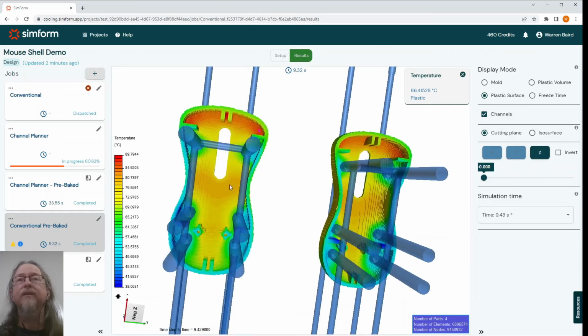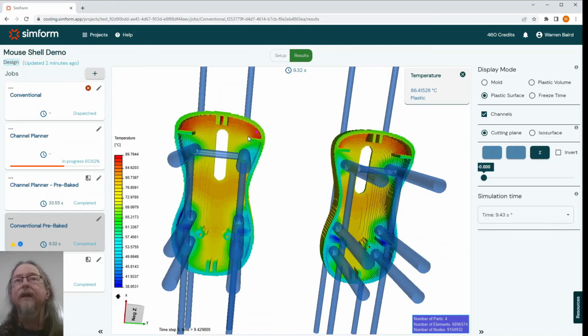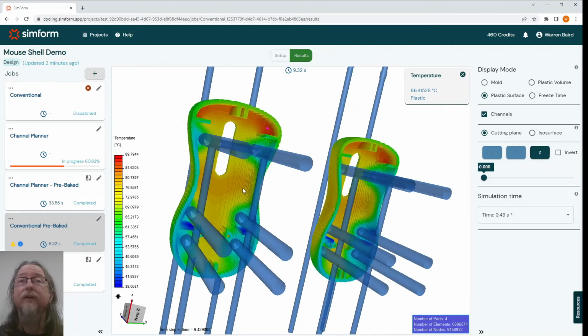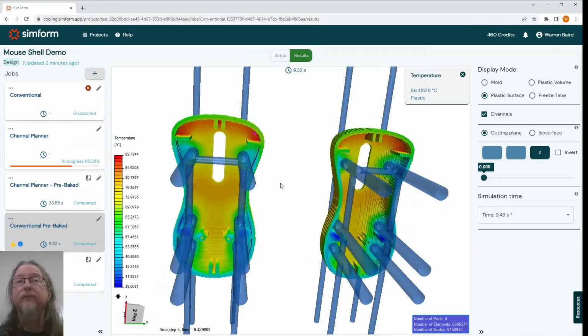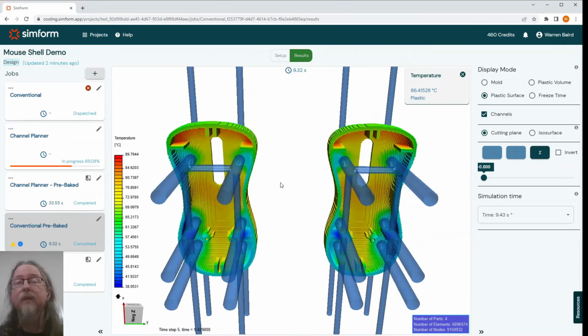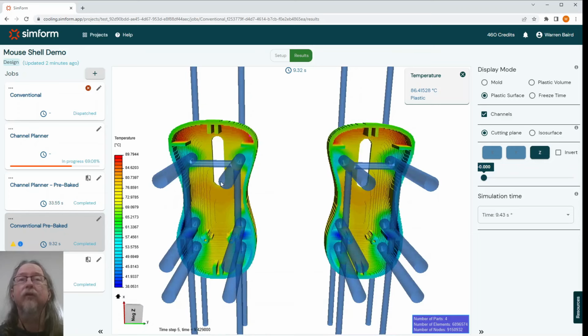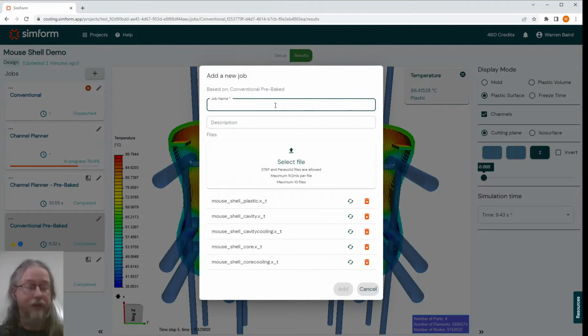And so at that point you can make the call, well, do we think that this is both uniform enough and fast enough for our purposes? If so, maybe the baffles with a conventional design is good enough. But you might want to decide, okay, maybe we can do better. What if we tried a conformal channel, see if that can help, if we can get some cooling in around these areas here. So let's go in and we'll add a conformal design.